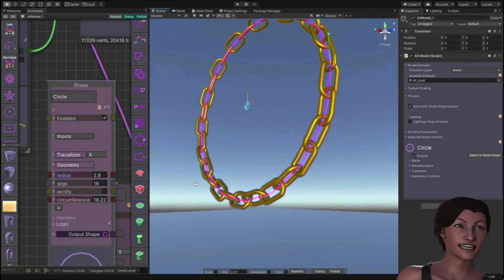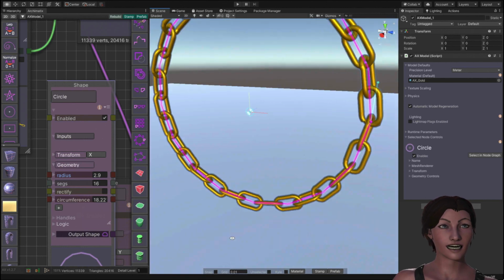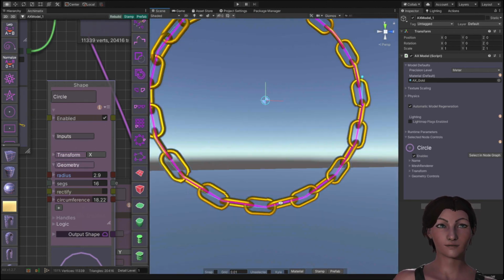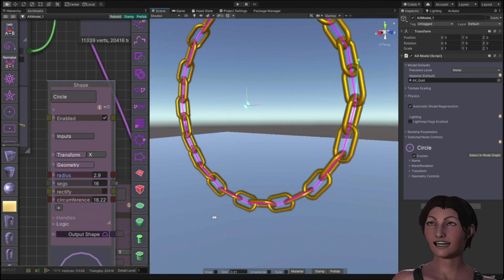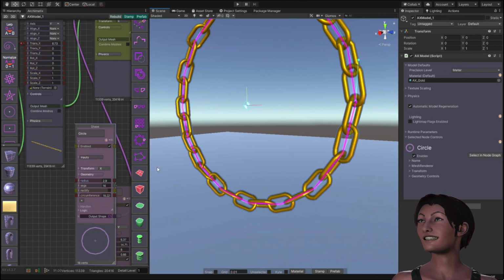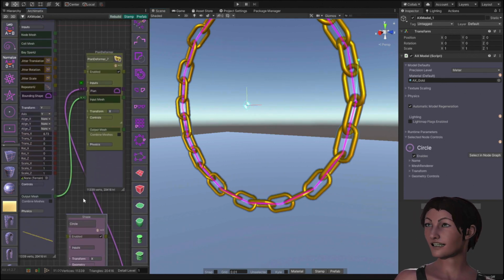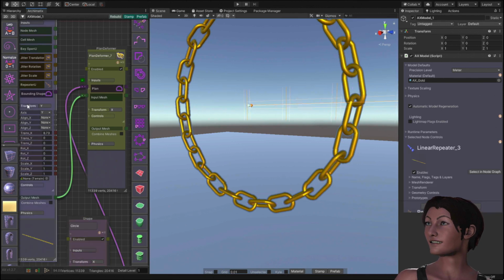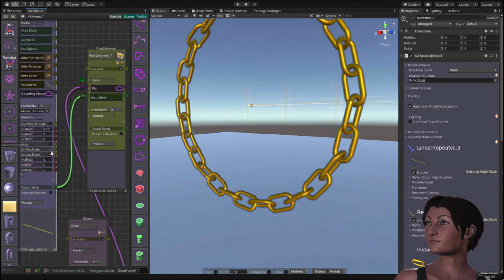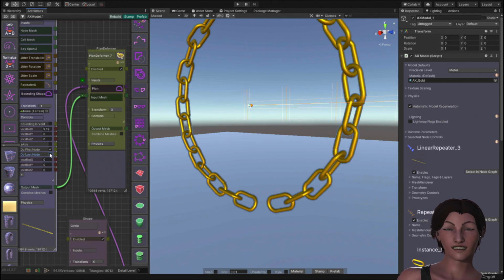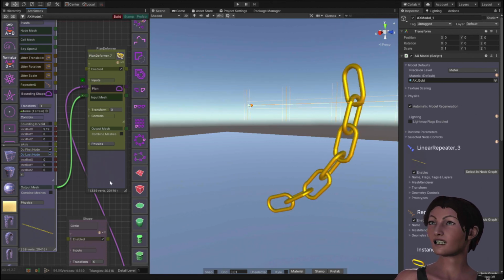Now, obviously, it's not really an endless chain. It's still my linear repeater. I've just moved the end so that it links back across the beginning. If you have one too many links and it's not linking up, there's a control for that here on the linear repeater. We can do the first node, and you can selectively do the last node, so if you need something special to connect those up again. But this isn't what we want.